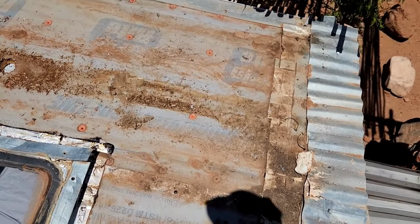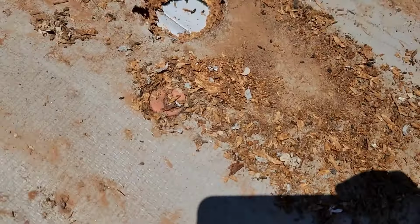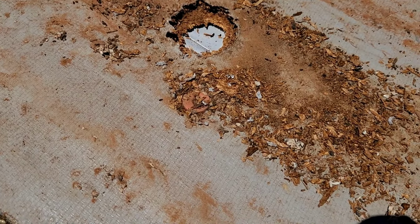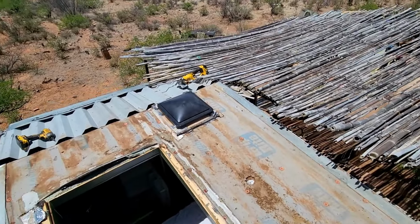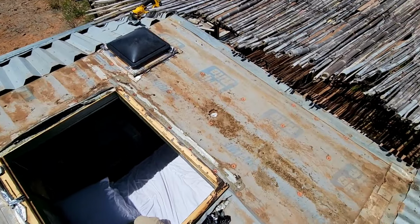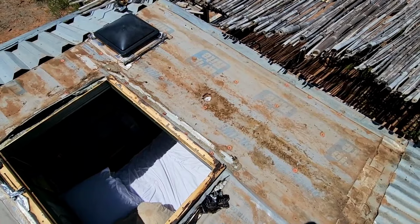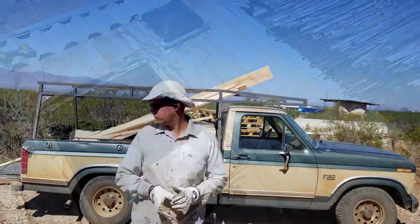Well, I figured out why our roof was leaking down the back, because the frickin' mice chewed a hole through the roof. Anyways, I got this guy laid out. Still need to get the vent van out, and I think the game plan is just to redeck this whole roof over this. Re-asphalt, paper, and build out the frame.